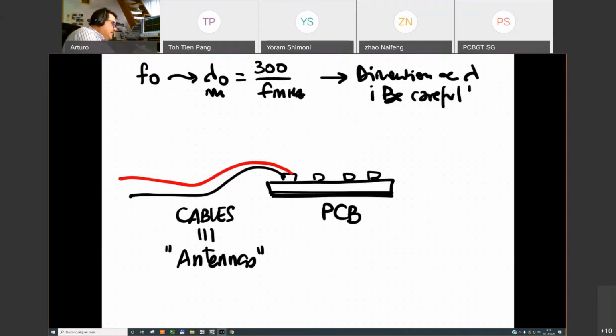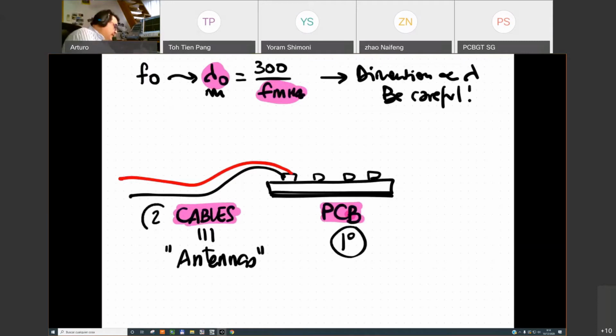This is the idea. Okay? When you are working in electronics and the size of your system is comparable to the size of the signals you are carrying, then you have the possibility to radiate or to pick up signals from the environment. So what happens at low frequencies? At low frequencies, the wavelength is bigger. Then you have more probability to radiate the signal if the system is long. Okay, this is what happens with cables. This is the first level, PCB. This is the second level, that is cables.